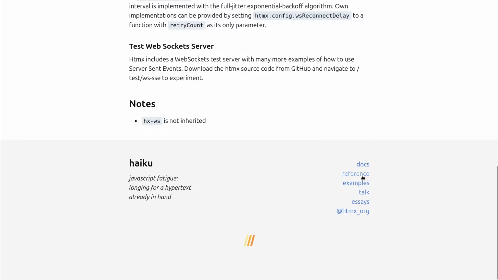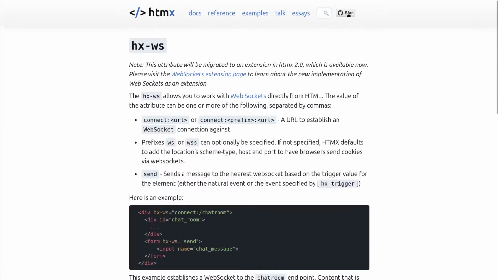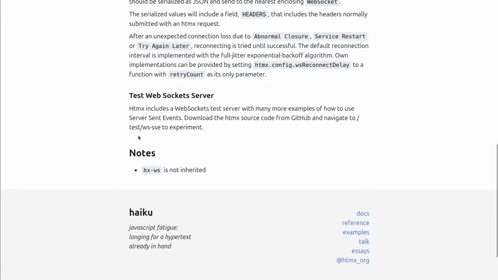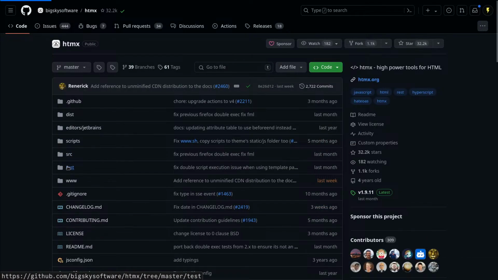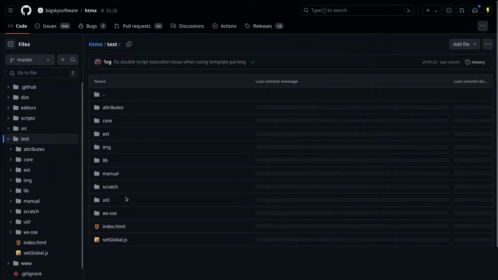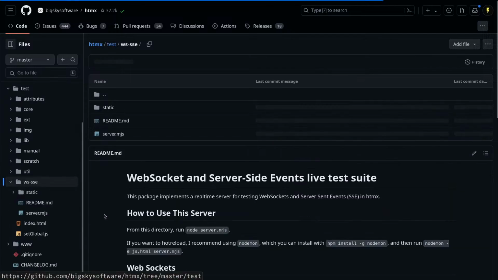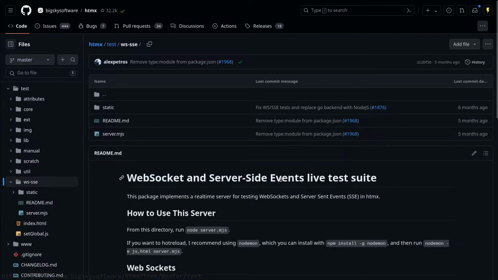Source for, okay. So I have to go to the source code from GitHub and navigate to slash test. No slash, okay.